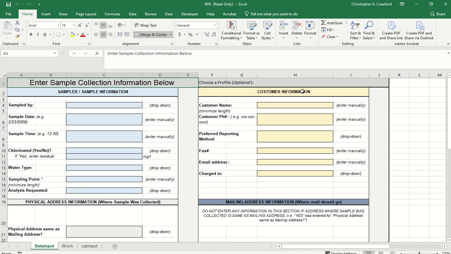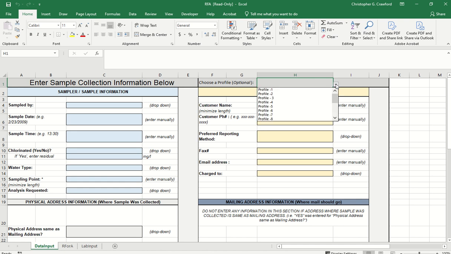Okay, so let's go ahead and see what that looks like. We can always add profiles. It's not a big deal. Rich knows how to do that. The profiles are stored in the RFA references workbook, which is open in the background right now. I was testing this out, and I put 17 different profiles in. Only two of them did I bother populating. All the rest are blanks. I only populated 1 and 3, so we're going to go ahead and choose 3.